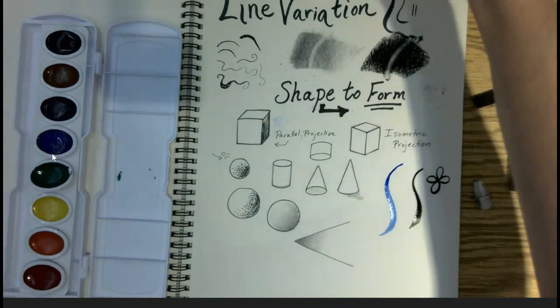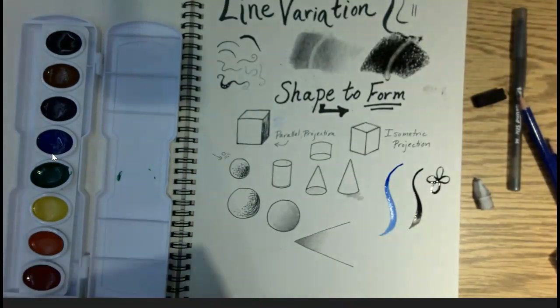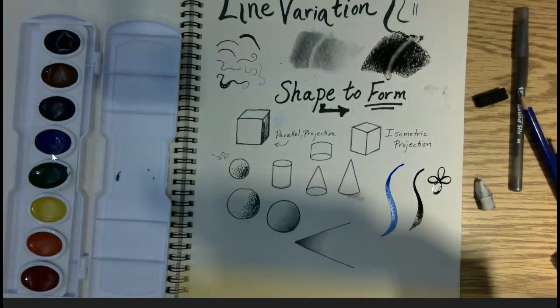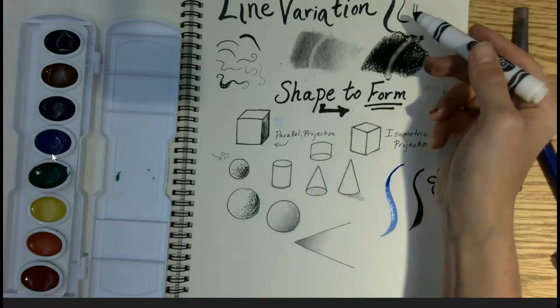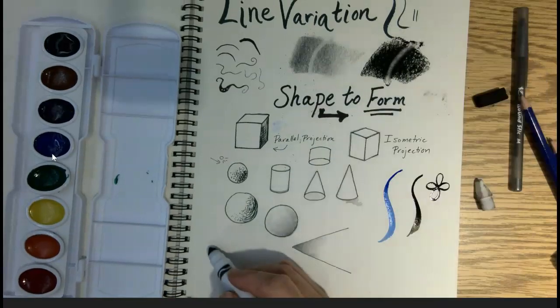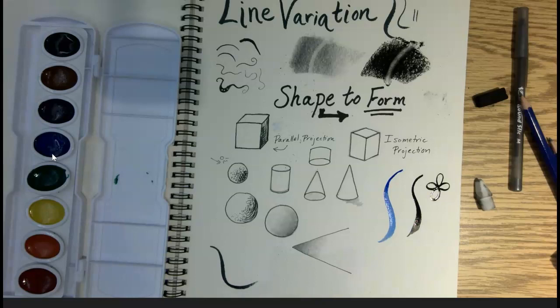And then finally, since we've got the water out, I'm going to use some of my Crayola markers, the washable markers. And so back at the beginning, we were doing some line variation with our washable markers. So I'm going to do that a little bit more.